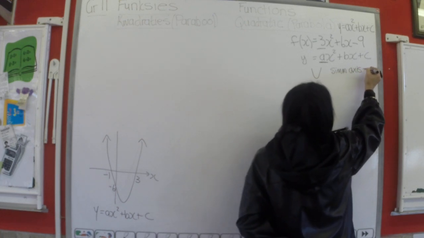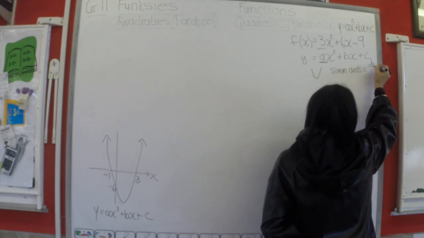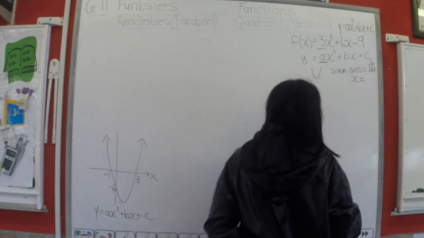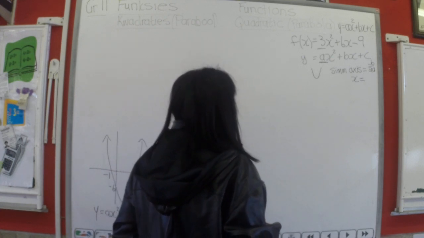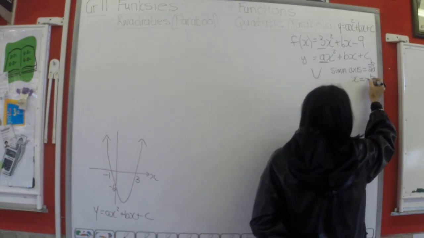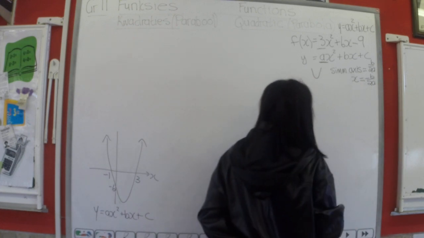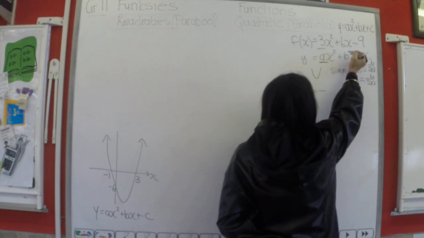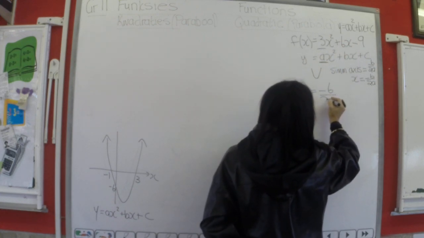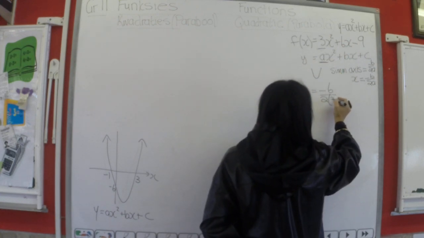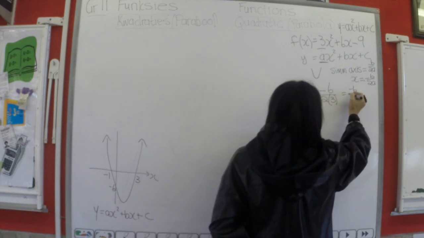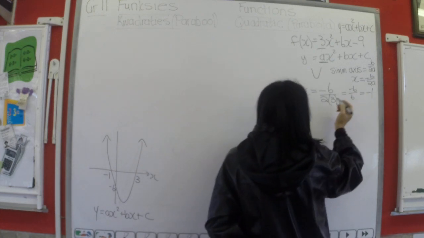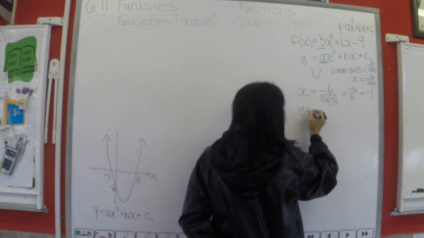So I can go and get my symmetrical axis by using my formula minus b on 2a. X equals minus b on 2a. Okay, let's determine symmetrical axis and then we can get the turning point. X is gelyk aan minus, daar's b, op 2a. So dis gelyk aan minus 6 op 6 wat gelyk is aan minus 1.